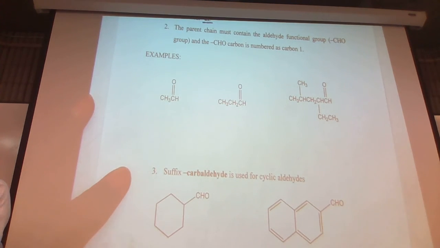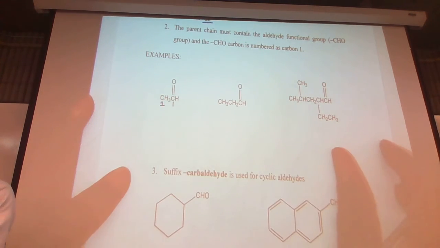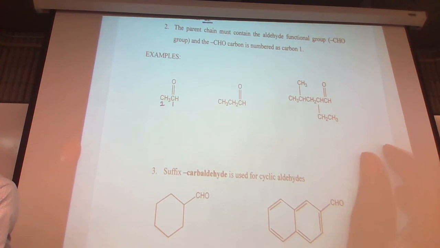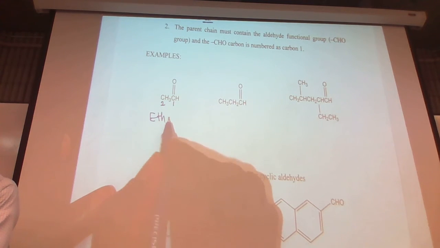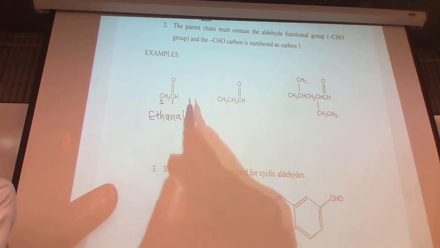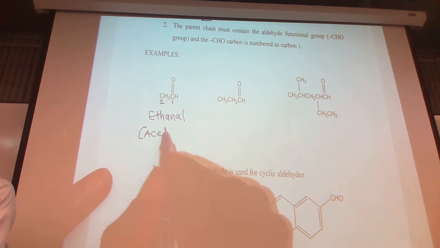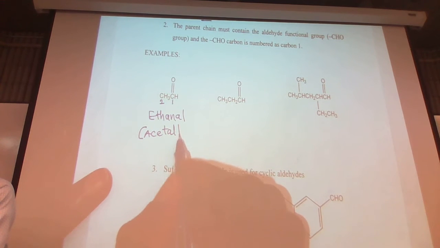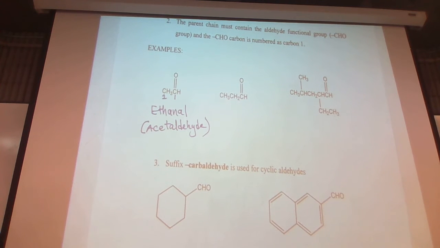Here you have, so this is the aldehyde functional group, so that's carbon 1, this is carbon 2. So the longest carbon chain there is 2 from ethane, right? So you can call it ethanal. So you change the E to Al, okay? But this acyl group has a common name, acetyl, so you can say acetaldehyde as a common name. Okay, but the IUPAC name will be ethanal.